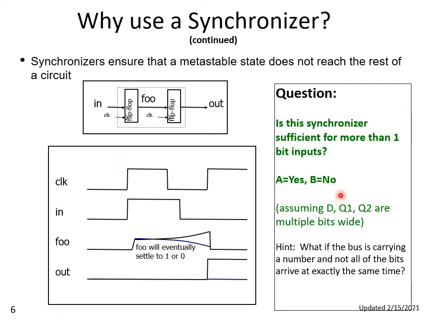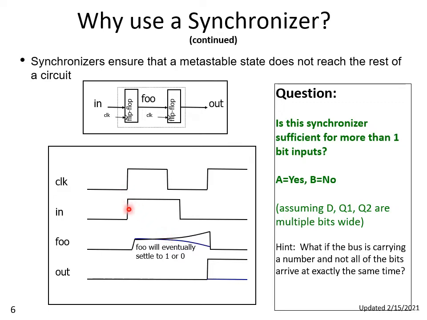I hope that you said no, because metastability and timing violations are not necessarily going to occur for all of the bits. For one thing, the changes of the signal on the bus for each bit on the bus will not necessarily arrive at exactly the same time. So some bits may cause metastability, some bits might not.